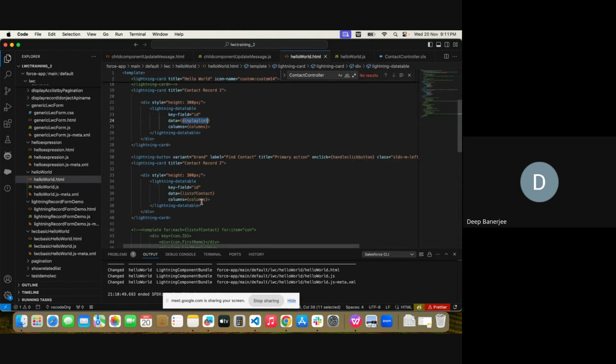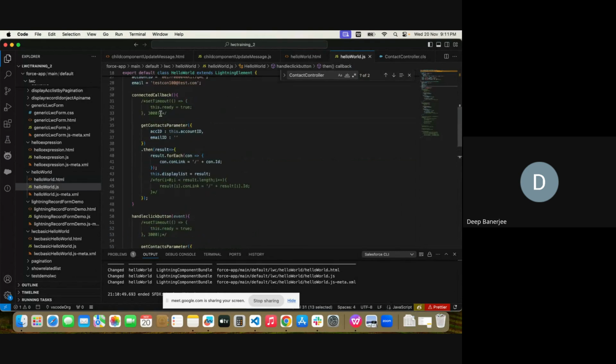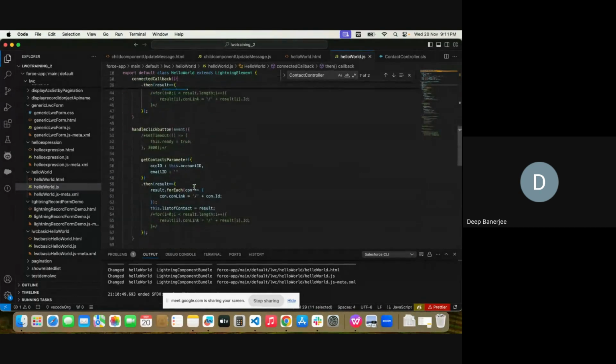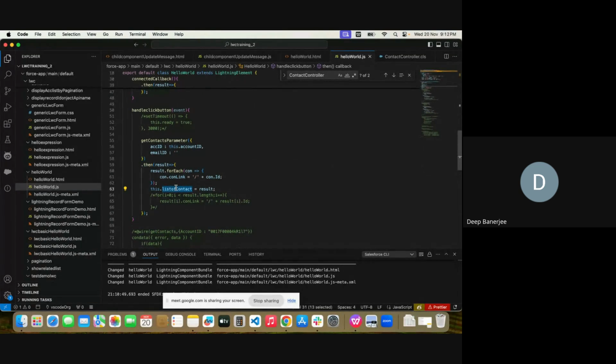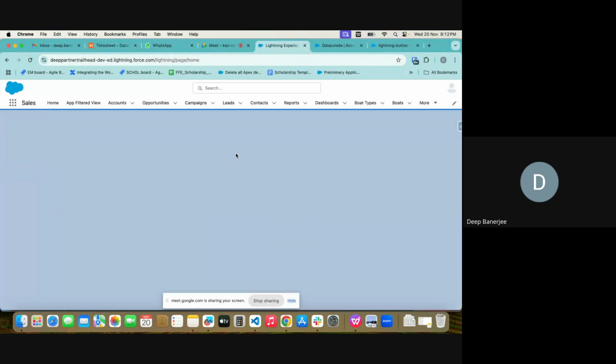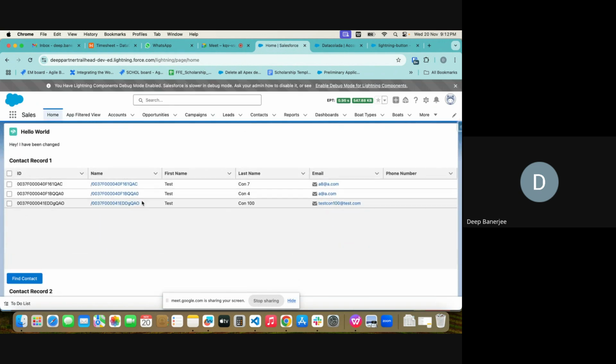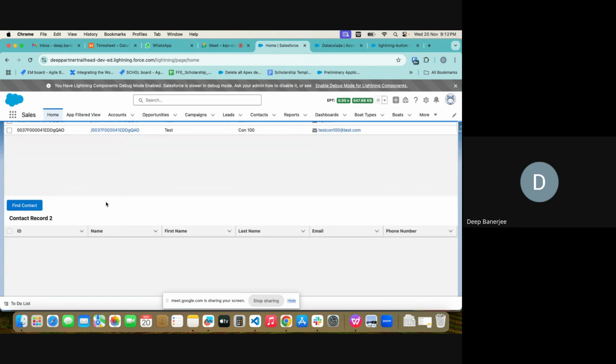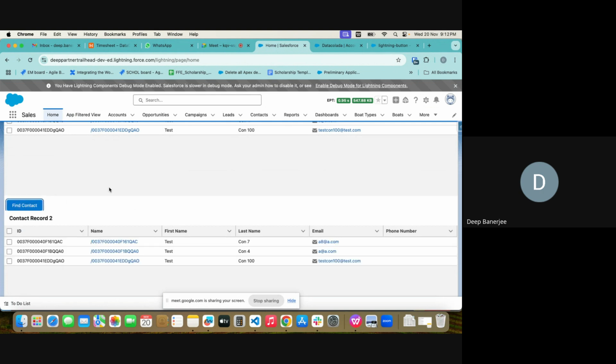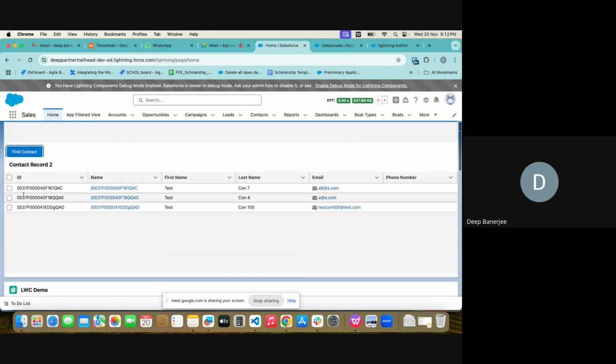If I use the same variable here, then you will be confused. Automatically this variable is populated in the connected callback. So at the time of refresh, automatically this list will be populated. Correct? So that's why I used a separate list to store the data. When I am refreshing, the event function does not get called. Always the connected callback method will be called, and where method will be called, we'll discuss later. Any event function will not be called. Whenever I'm clicking the button or doing some action, that time some operation or event is firing, and then that is happening. Clear this part?